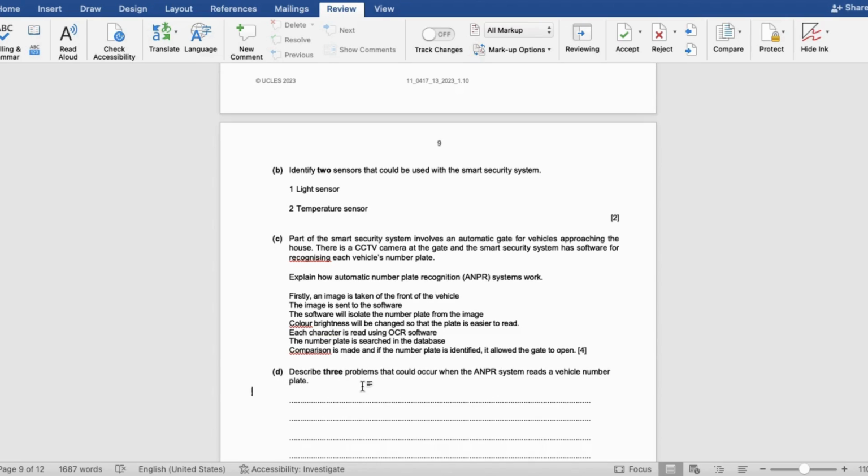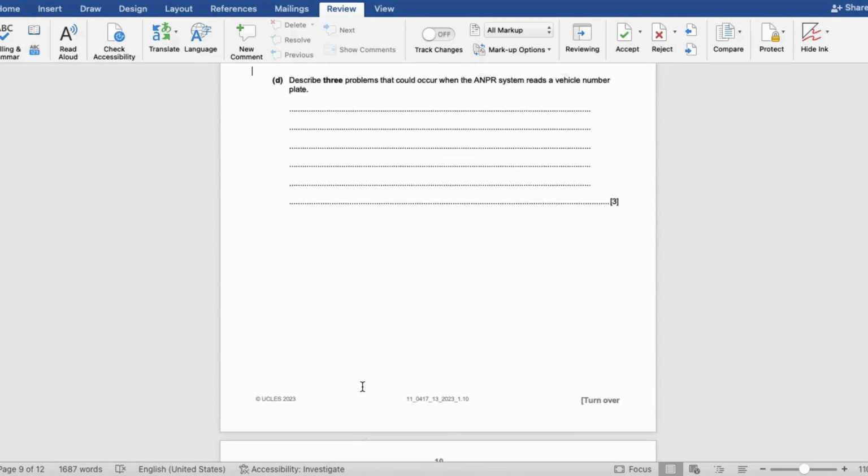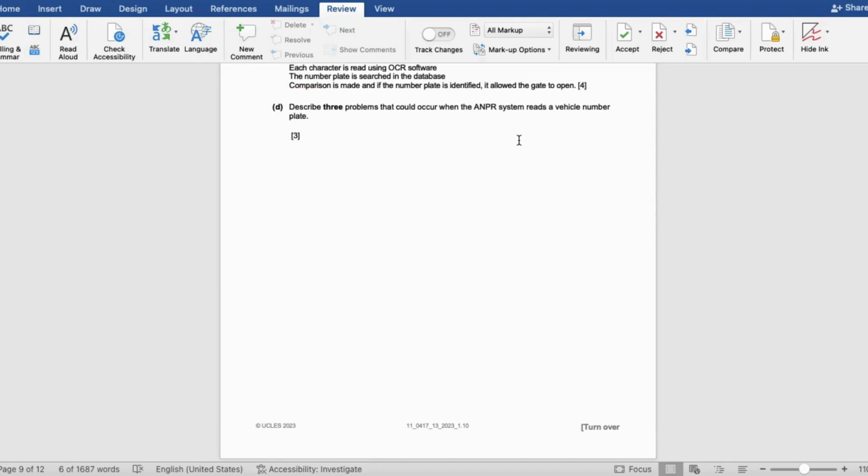Alright. Moving on to D. Describe 3 problems that could occur when the ANPR system reads a vehicle number plate. So you can mention common things like the number plate may be too dirty to read, so it's not able to read the number clearly.